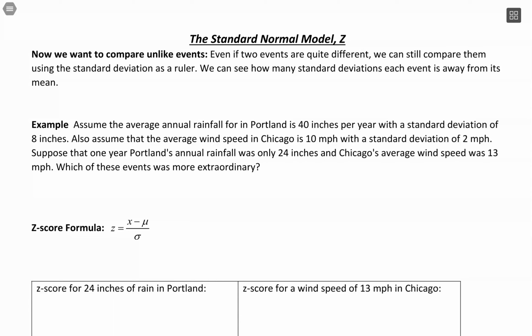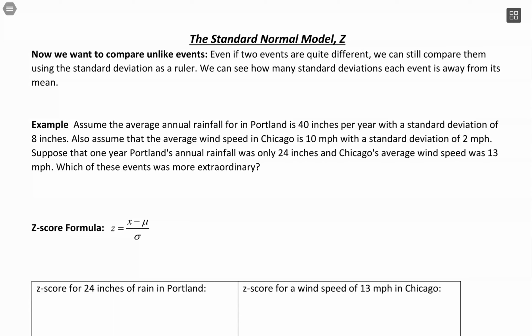Now, with the normal model and how we use it, the model shows us so much information in terms of what's expected, what's likely, what's unlikely. It can give us a good sense of possible outcomes to see for that type of data. But what if we wanted to compare it to other data that had its own expected value and its own spread of those values and its own probabilities? If we want to compare unlike events, it can be difficult to do without making any changes.